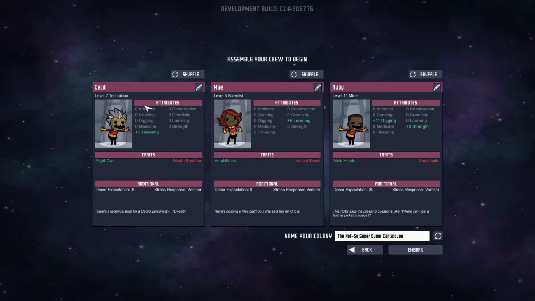But yeah, we are starting off with some completely random duplicates here, which is what these people are called. And they have some skills here that will determine how well they perform at these different tasks in our colony. And they have some positive and negative traits as well. For instance, Cecil here is a night owl, does their best work when they ought to be sleeping. He's also a mouth breather, air consumption rate plus 100 grams per second.